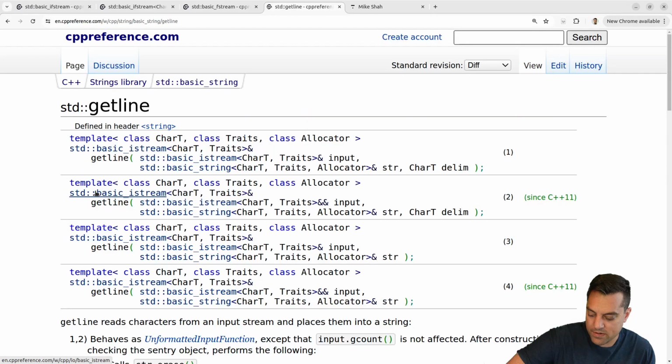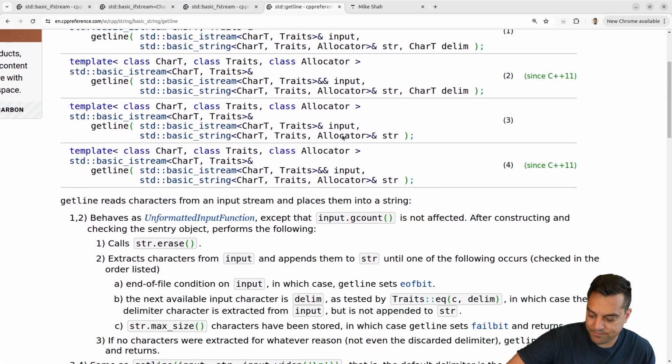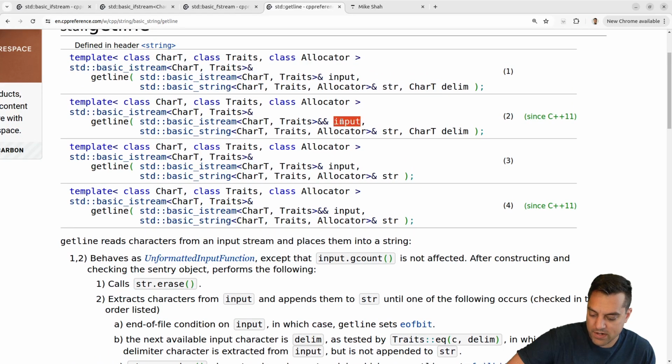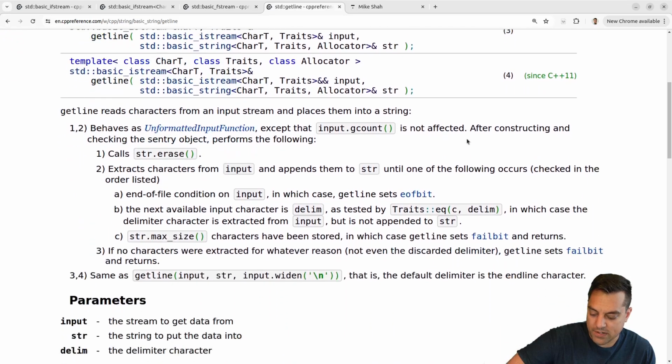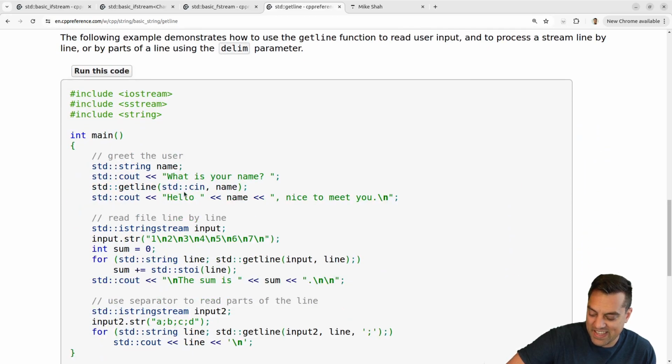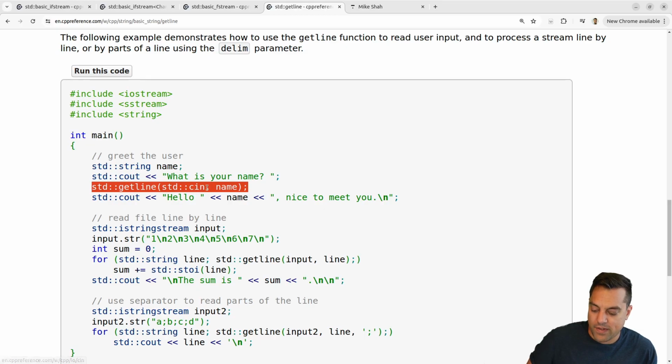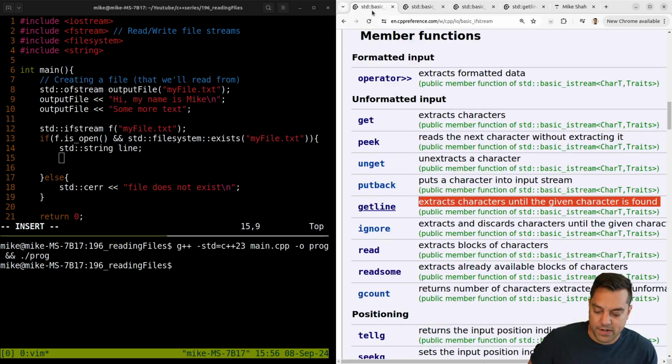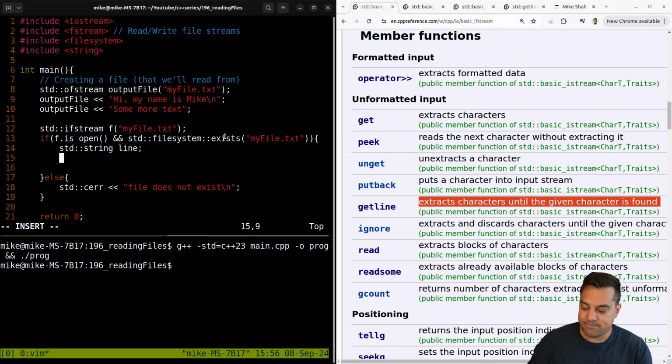Let's use this one here. What's this function template here? I think this is what we actually want here, where we just pass in the input, and then we could pass in an optional character delimiter here. Yeah, this will be a little bit easier here because the delimiter will basically be an end-line character. So let's just go ahead and do this here, getline. Now our file that we're passing in isn't the standard input here, cin, for character input, but it's going to be our file for reading here. Okay, so let's go ahead and hold on to that.